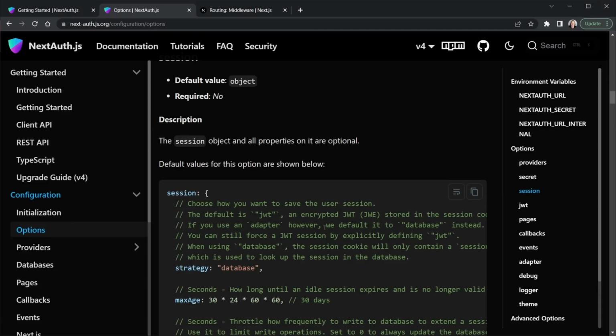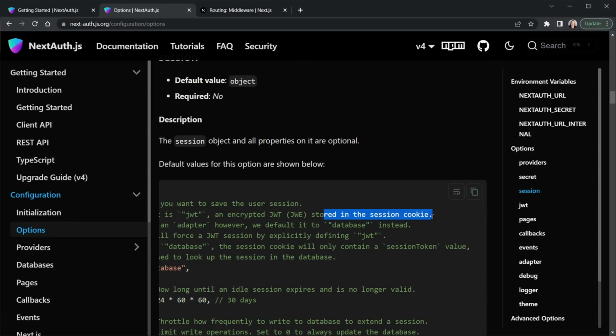So if you've watched any of my previous React Auth videos in the past where we use JWT, this is a little different strategy, but I really like what they're doing.